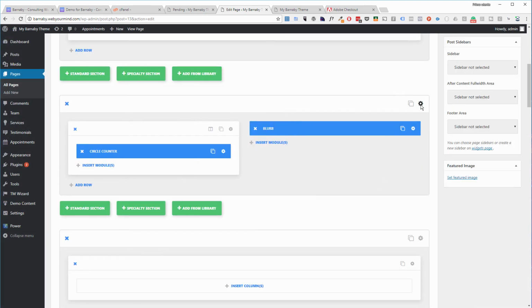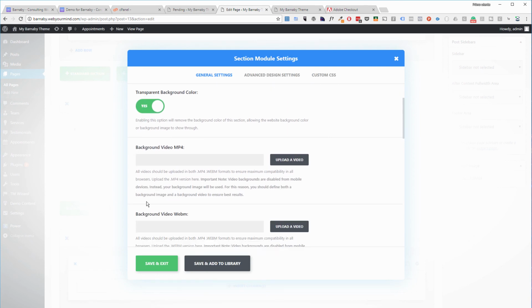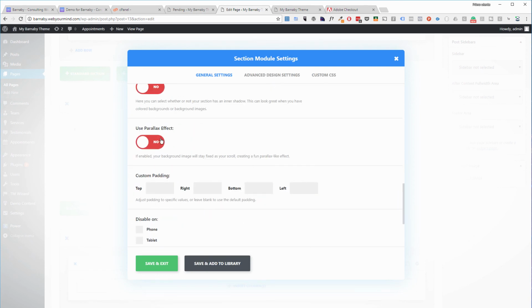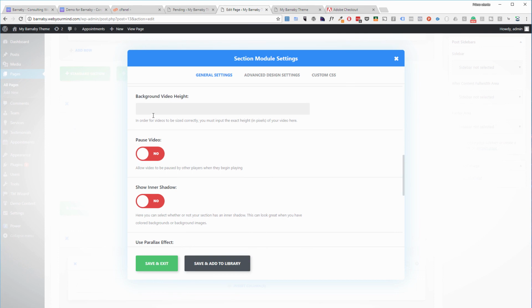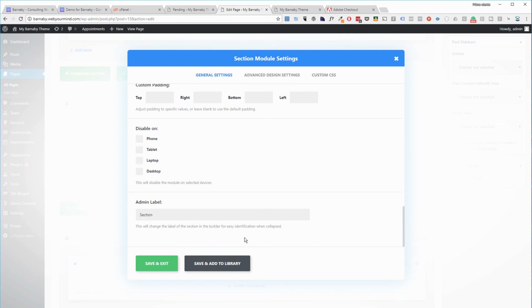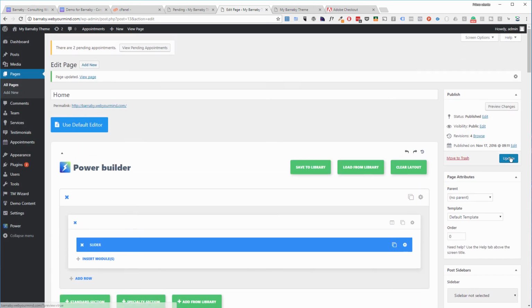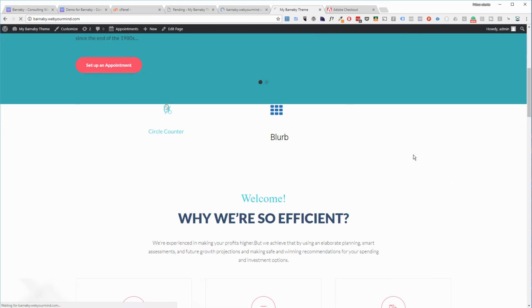And this section, let's take a look at the settings for the section itself. Do we have use parallax effect? If enabled, your background image will stay fixed, this is the scroll, of course. So save and exit, and let's update one last time. And if it doesn't work, no worries, I'm just experimenting myself.